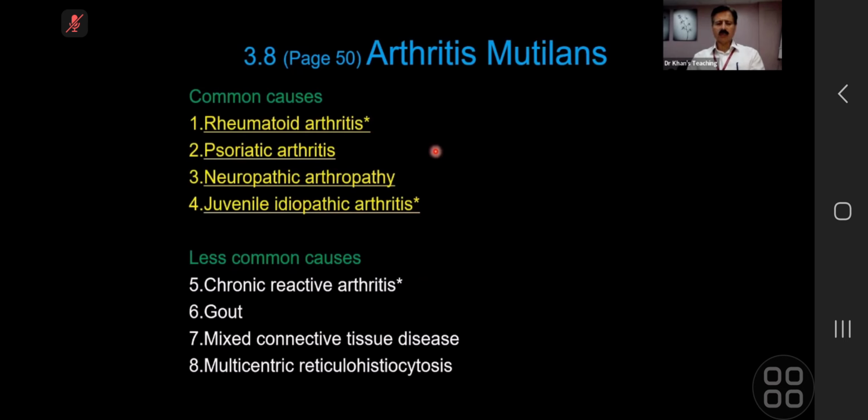In the present Chapman edition, if you see carefully, in each list some of them have been underlined, and anything which is underlined means that this is important for your exam. If you forget this, fine, but at least for your exam at a registrar level, you must tackle these.